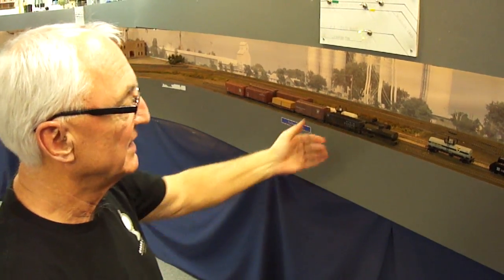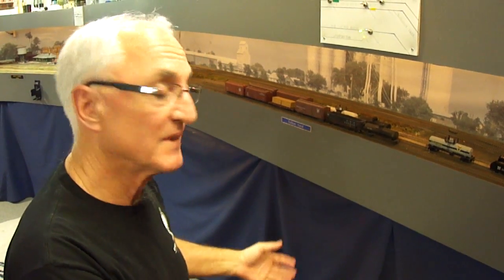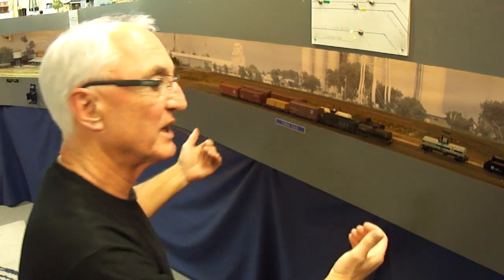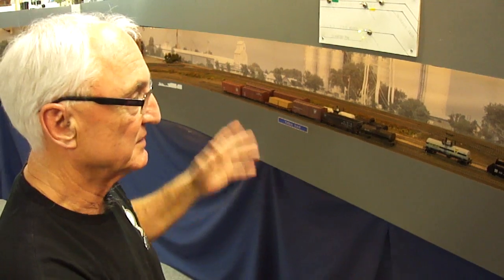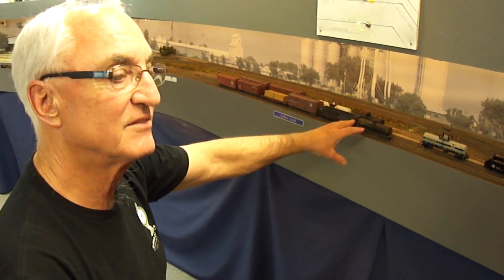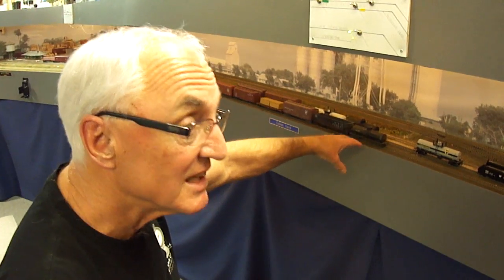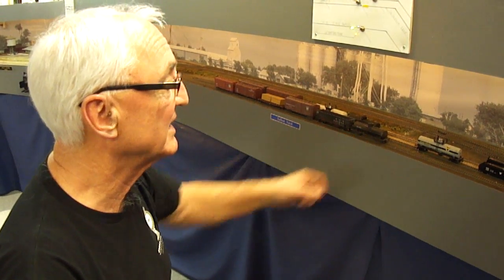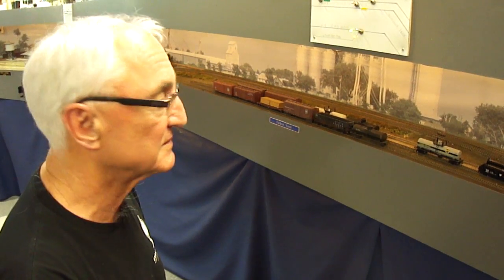One of the problems that I've had is, one, it's a little bit too far back, and two, it's not big enough. So I'll be putting another 12 inches of yard here, bringing the whole thing forward. It's just too tough for the guys. I never intended this to be as busy as it was, but things happen and things develop. I'm going to have to modify this yard. There's 3 tracks now, a through and 2 yard tracks. I'll probably have to go to about 6 or 7 yard tracks to adequately take care of the business.